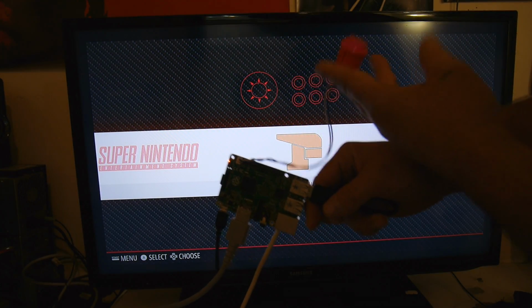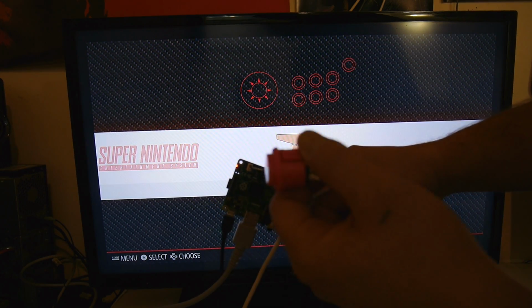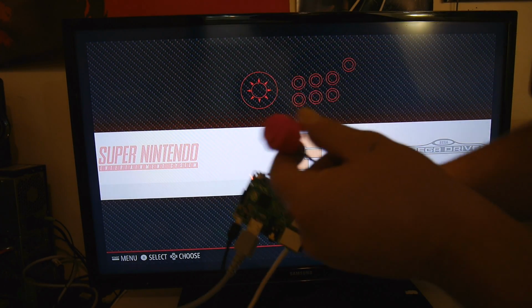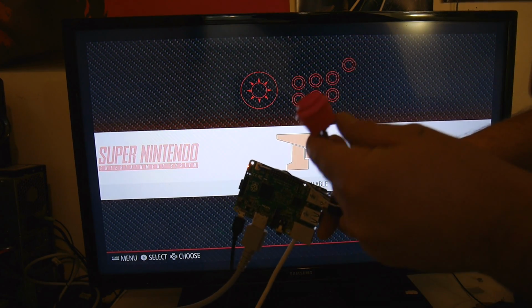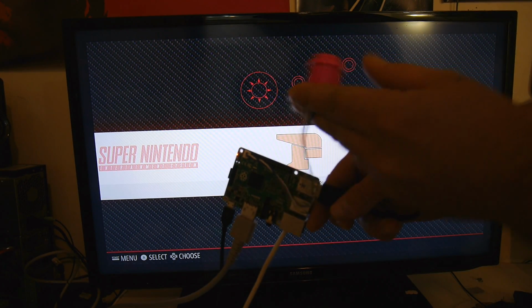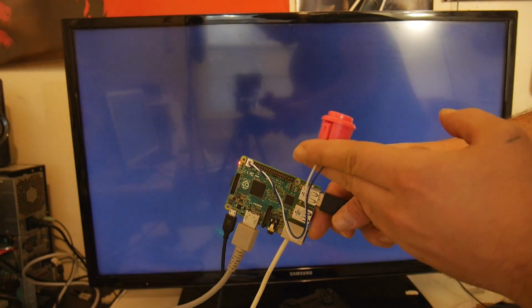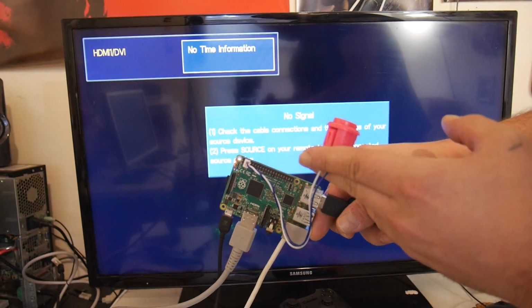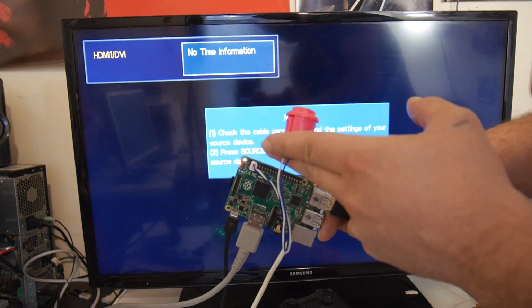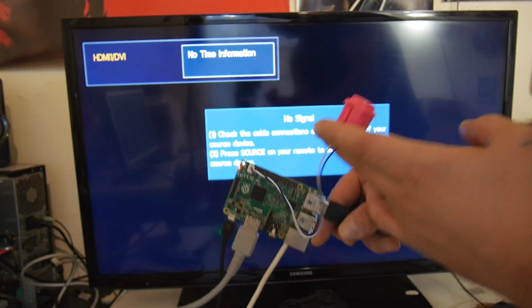So I have the Pi connected, and I have my pin on GPIO 5 and 6. Just a little momentary switch. I know the camera's a little weird because of the background of the TV, but you'll still be able to see me push this button and restart the Pi. It's going to shut it down. Give it a few seconds after that green light stops flashing on your Pi, you can press it again to boot it up.